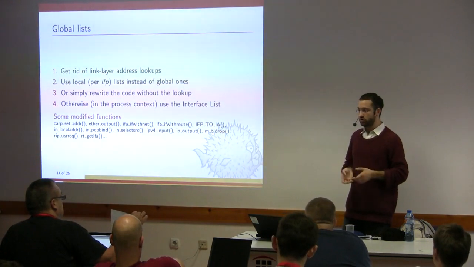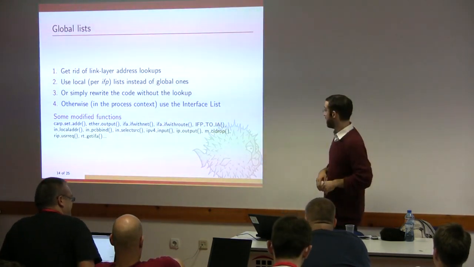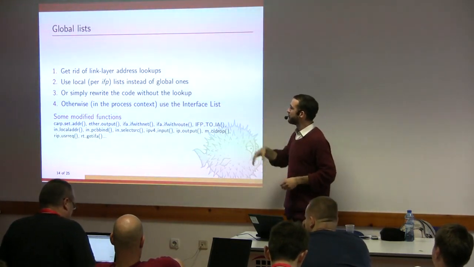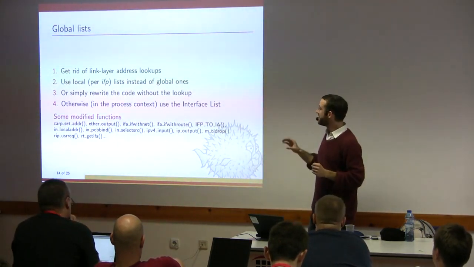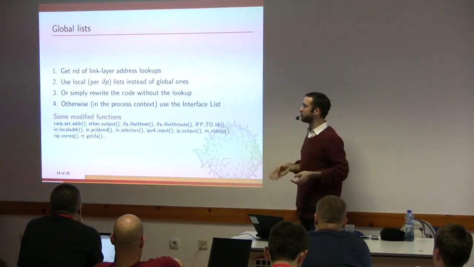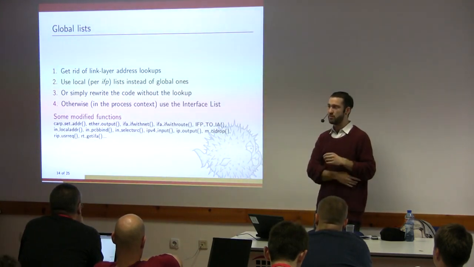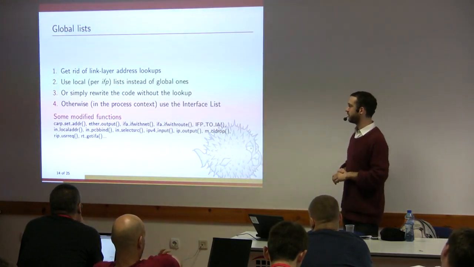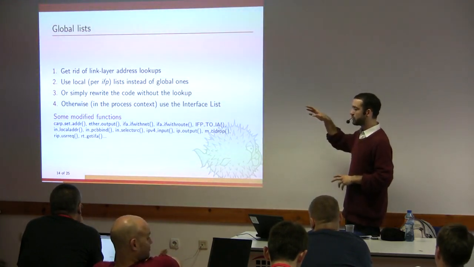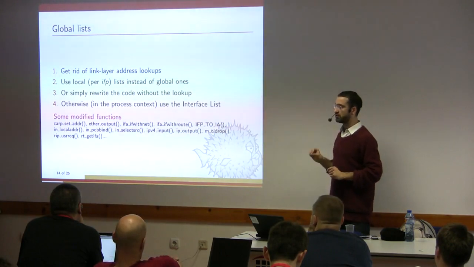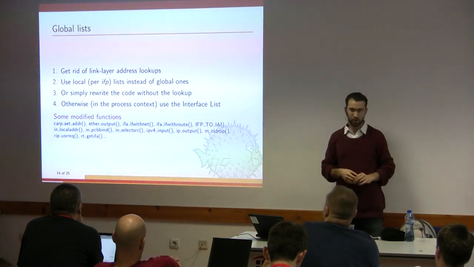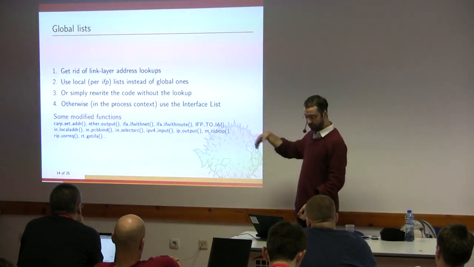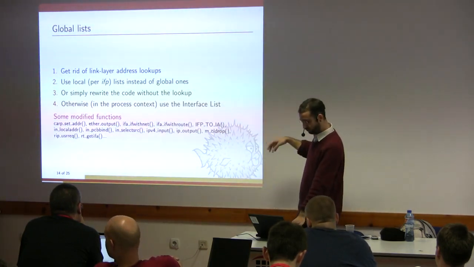When I see this kind of chunk, whoa, I'm really, really late. I will be late. When I see this kind of chunk, I say, well, thankfully, I didn't go deeply into protecting those chunks because you can simply remove them. And finally, and I will explain why a bit later, if you don't have to use one list, just use the interface list. If it has to be one, well, just reduce to one. So here you have some examples of what has been changed in some functions. You can go look at it.